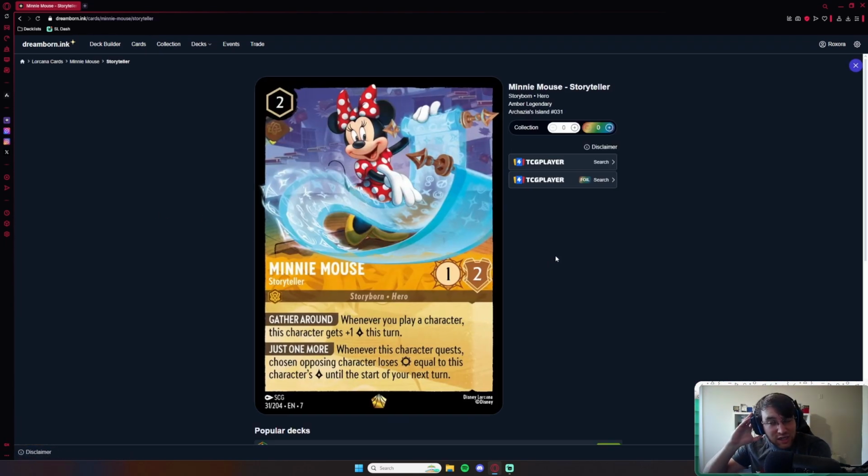Minimax here is one of the Amber legendaries, and I was thinking, do I want to talk about the legendaries in a different video or just all together? So it is what it is. This card is kind of weird. I'm not really sure how to evaluate this card. I've been looking at this card, and I know some aggro fans are like, ooh, yeah.